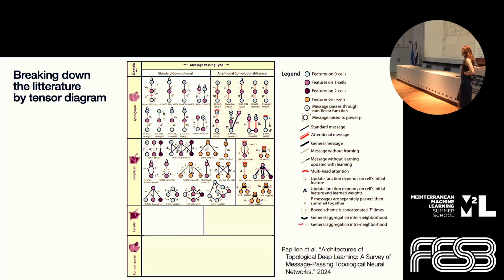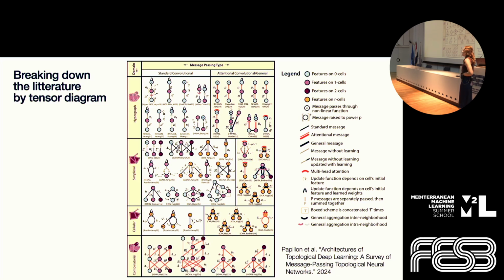And then you've got simplicial neural networks, which now we're working with faces. The first simplicial neural network came out in 2020 and sent information from nodes to nodes, edges to edges, faces to faces. And then people started coming up with crazier architectures that do all kinds of funky stuff in one layer. And attention in simplicial neural networks started around 2022. Cellular neural networks are less popular. They're generally just extensions of simplicial neural networks. And finally, the combinatorial complex, which is the least explored domain, but the most general of them all. This figure is a little bit outdated. In the last year, there's been quite a bit of new development using combinatorial complexes.